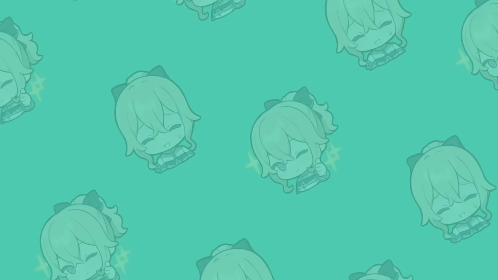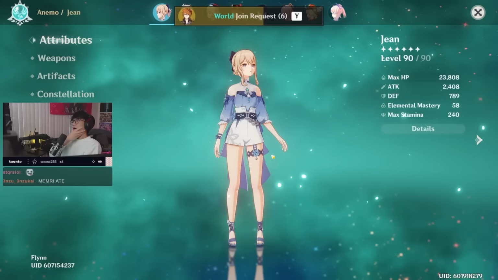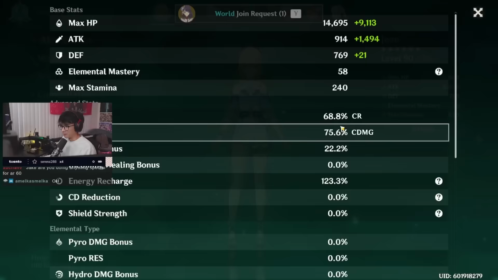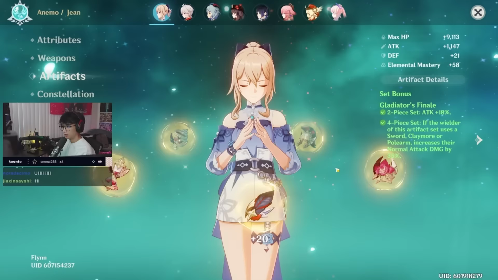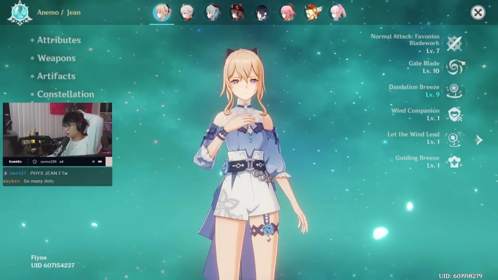All right, next UIDs. Flynn Dome. Okay, follow the rules. 10 out of 10 Jean so far. If you want scarabs, buy me welcome. That is so devious. Okay, Flynn, I'm liking what I'm seeing. 2400 attack. Decent HP. I don't know where that HP is coming from, though. Lower on the crit damage, but we have a lot of physical here. Venti, okay, fizz, this is a fizz Jean, and it is a 4-piece Gladiator. There's a lot of attack bonus here, and there's that big HP. Okay, C3 Jean with a Crowned gale blade.